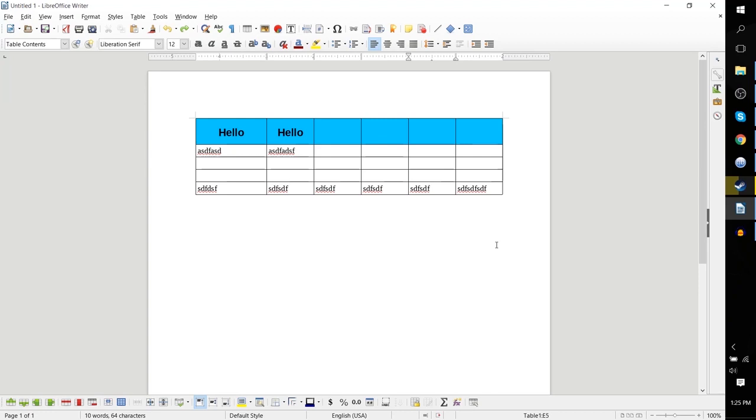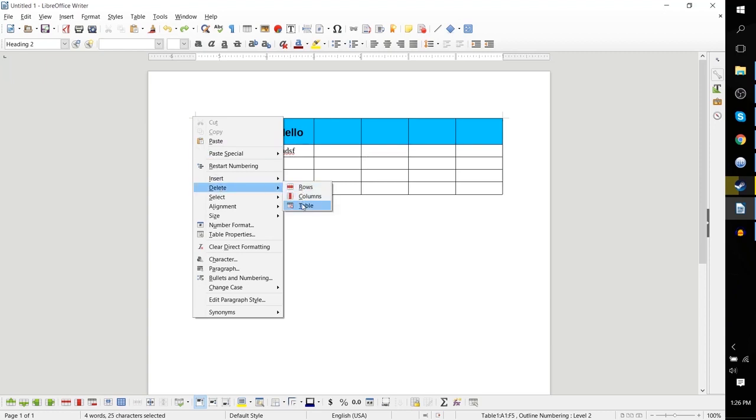One really cool thing you can do specifically with tables is to delete all of the text inside of them without actually deleting the rows and cells. So if we select all of these cells in the bottom row here, and we simply hit the backspace button on our keyboard, it deletes the text inside of them, but it leaves the cells completely alone. Likewise, if we want to delete the whole table, we can't actually do that by simply selecting everything and hitting backspace. That only gets rid of the content inside. So if we want to delete the table, what we actually need to do is select the whole table, right-click, go to delete, and then table.